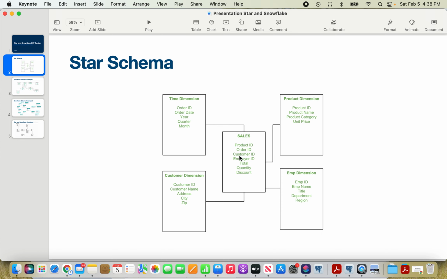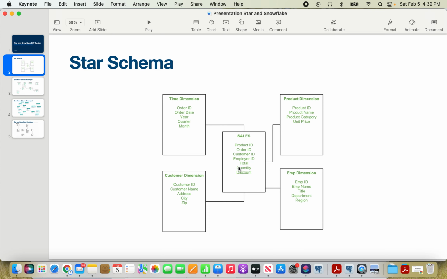In that case, imagine what will happen. This sales is getting stored at a day level, at an order ID level, correct? In one day you can have hundreds of thousands of orders, right? I mean, it's Amazon. Just consider the US. It's going to have hundreds of thousands, millions of records for a day.